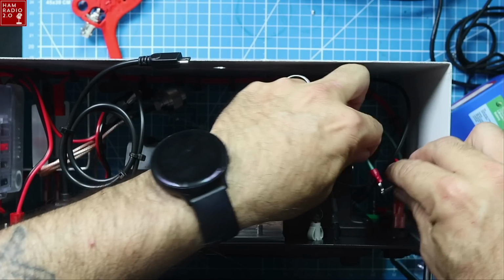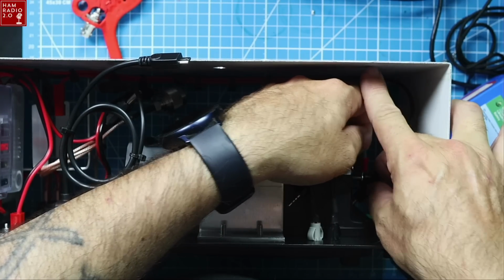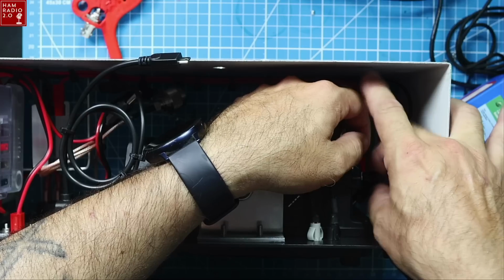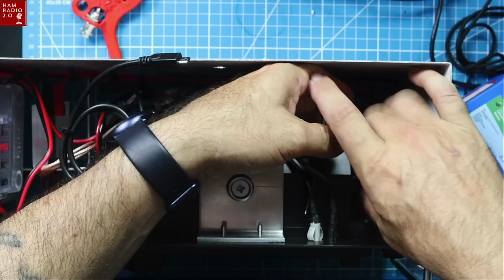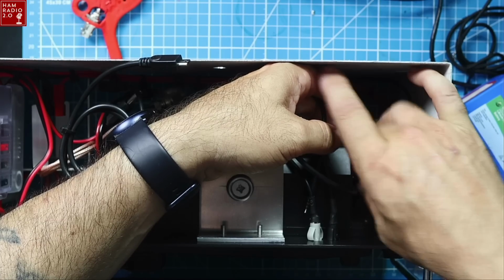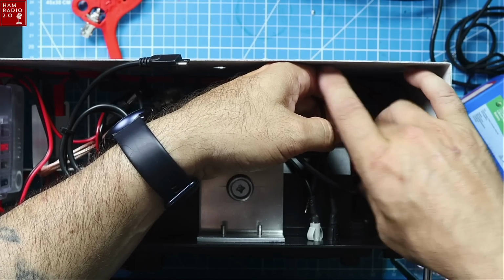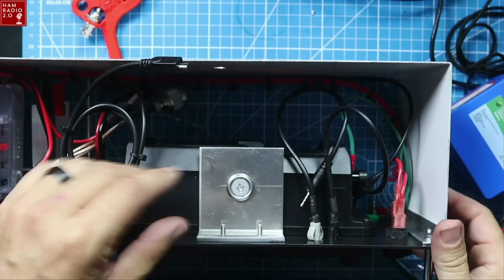Now you could do all these connections before mounting it in here. I just didn't do it that way. I thought it'd be easier to mount it and then add all the connections after the fact, because you'd have to be dealing with cords trying to mount it. So now it's stable and the radio is not moving around on me. But to each his own, whatever you want to do.